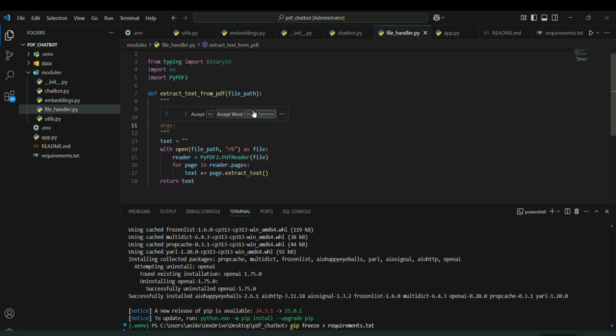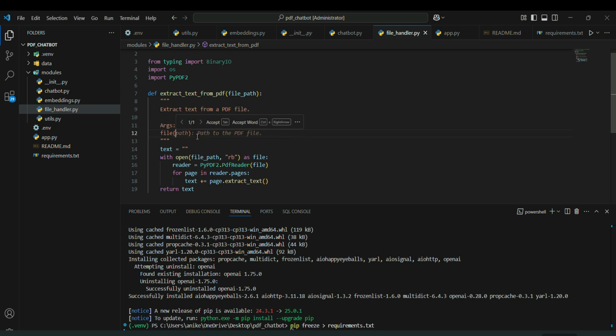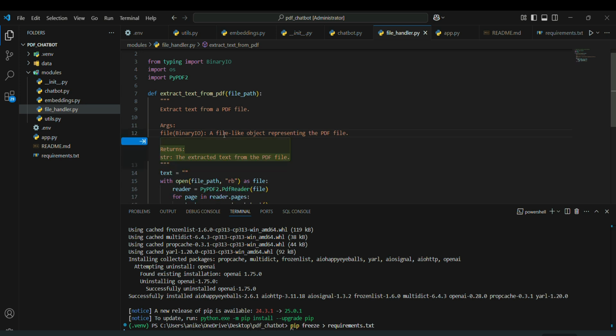It would use like argument file path. No, so it would use a file, not binary IO type, a file-like object for representing the PDF file. Yeah, it returns. So we have to change the parameter.